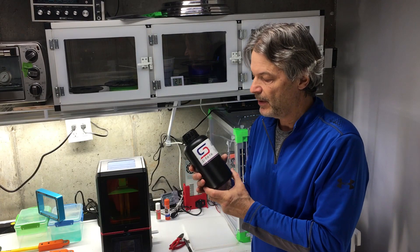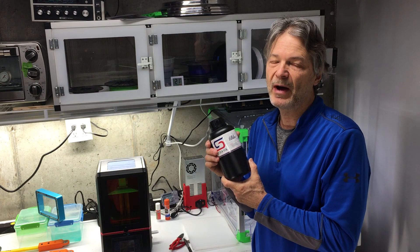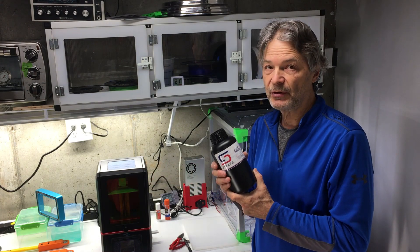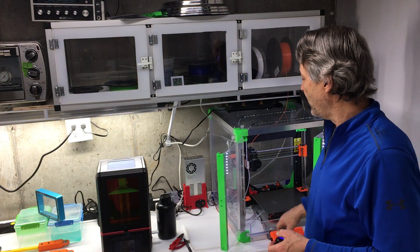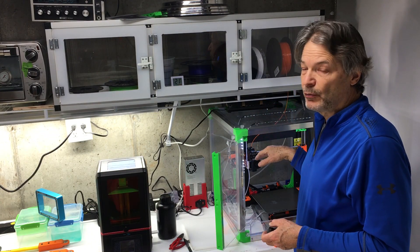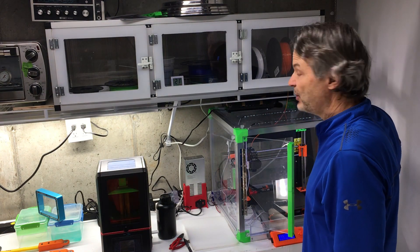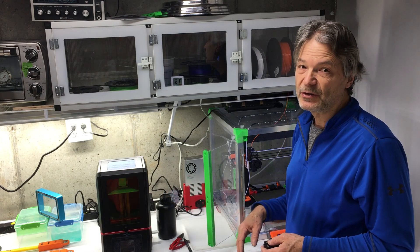In order to print with the Soraya Blue resin, they recommend a build chamber of about 30 degrees Celsius because the material is fairly viscous and won't flow properly if the viscosity is not reduced somewhat by heating it. Unfortunately my lab environment is about 20 degrees Celsius — 10 degrees too cold to really use this resin. So I'm going to solve this by using a build chamber I built for my Prusa i3, which warms up by combining heat from the printer itself with heat from a hair dryer pumped in through a hose. I'll move the Photon into that chamber and see how well it works with the blue resin.